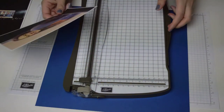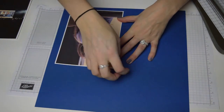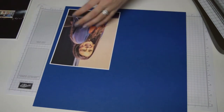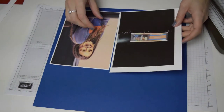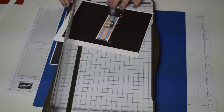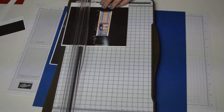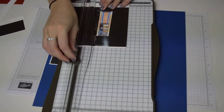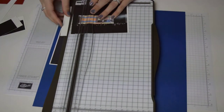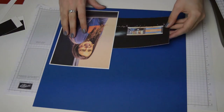Okay, so there's my base photo. That is going to go down here in the corner. Just tidy those edges up a little bit. And then I'm going to have this photo coming off on the side. So let's just cut this one down because I do not want all of the edges on this one. Okay, so I will leave this side though because this is going to be hidden, so we're not bothered about that.